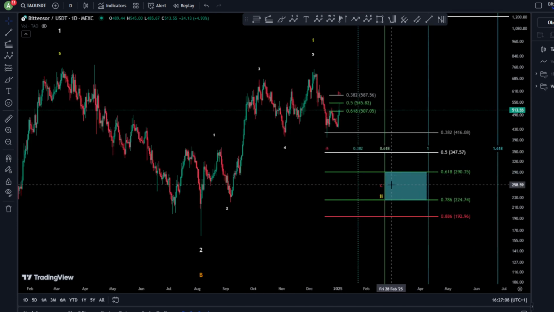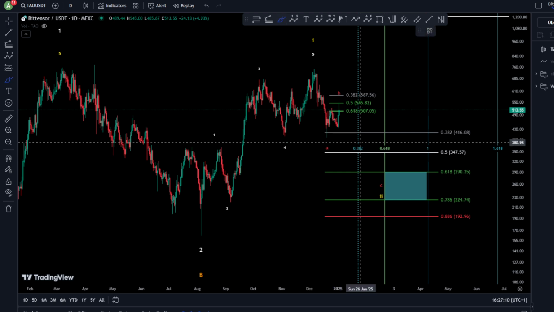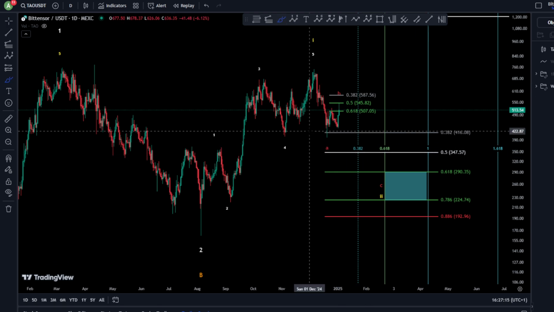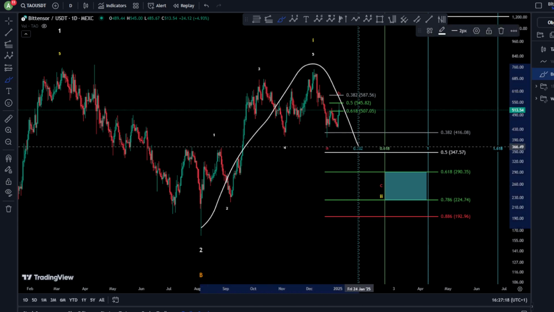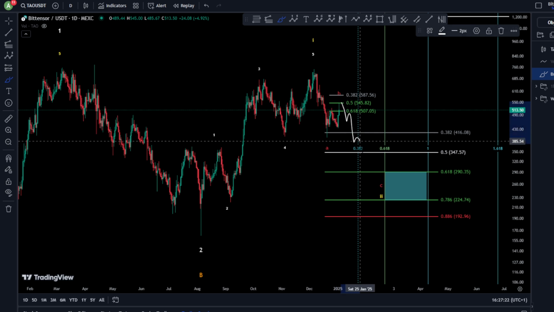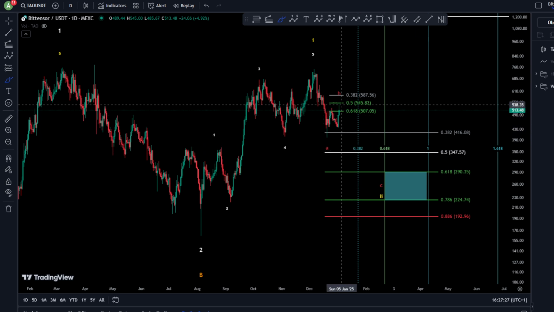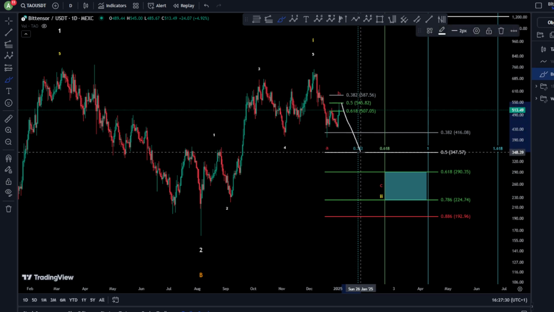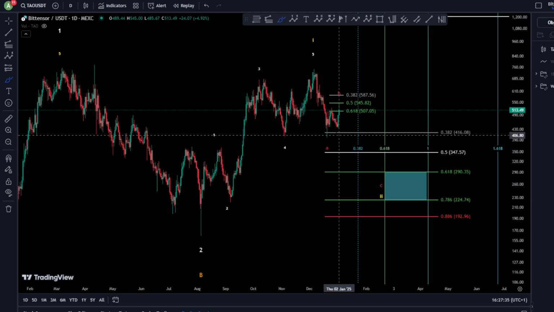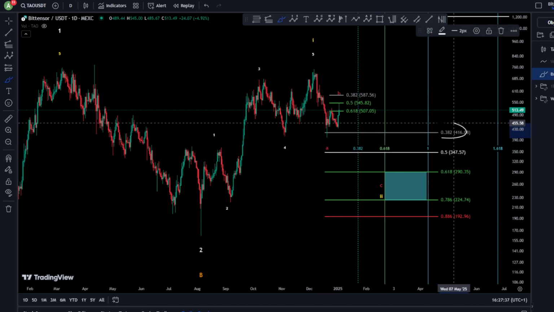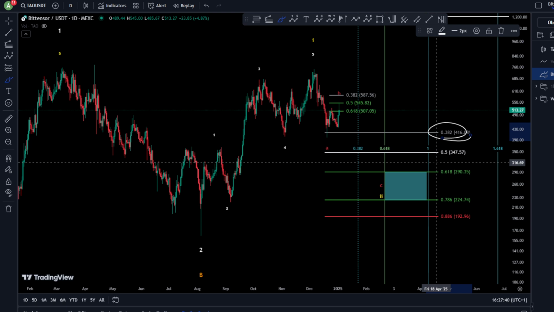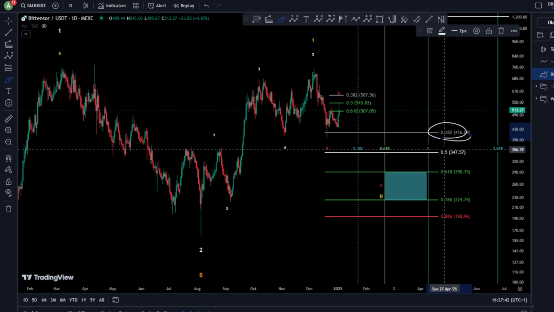the 0.618 as expected. Now the minimum fib time required for a wave 2 is a 0.38 fib level. Therefore, after having a 1, a 2, it is preferably at least to reach this time here after having 1, 2, 3, 4, 5. So once you reach this time, you have reached the required time, at least the minimum requirement as a time, and also at the same time you have already reached the 0.38, which is the minimum requirement as level.